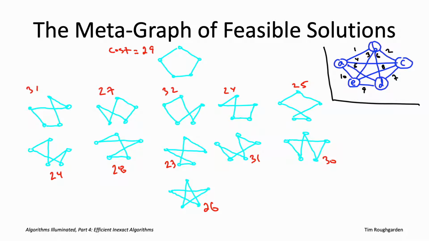So for example, consider the tour on top, sort of the cycle around the perimeter. Remember, this was the output of the nearest neighbor heuristic on this particular instance, and this is also where we started our example tracing through the two-opt heuristic to see what it would do on this example. So if the patterns in the second row, that first list of 5 tours, look familiar, that's because those are exactly the 5 tours that we examined in the first iteration of the two-opt heuristic when we ran through that example in the previous video. So in other words, the 5 neighboring tours of this top tour are exactly the 5 tours in the second row.